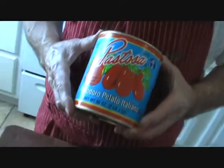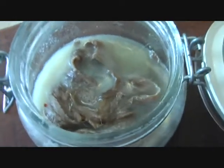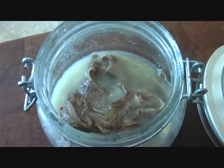I'm going to go out and get a can of tomatoes. Pastoso's tomatoes, they're really good. I'm very happy with these. I always have been. Worth the trip to Brooklyn. Oh, definitely worth the trip to Brooklyn. Anchovies. And we're going to get a fork. It looks this way because it's congealed, right? Exactly. It's the olive oil congealing in the refrigerator when it gets cold.